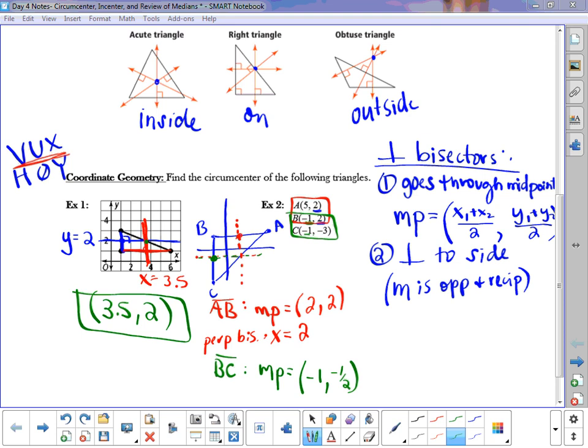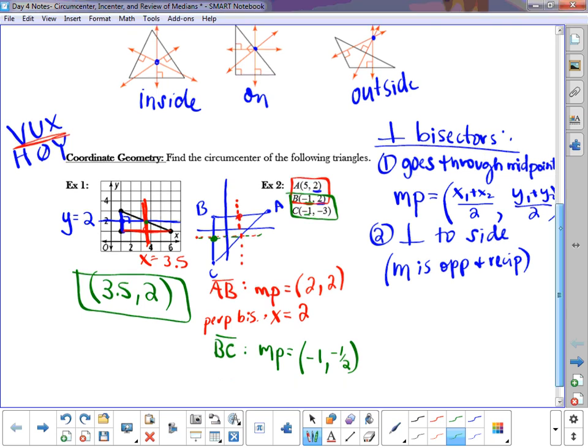Wait, I thought you had to find one. What's that? You have to find the intercept of all three. Well, I need to find where my perpendicular bisectors intersect. So I first start off by finding my perpendicular bisector of AB, which I need the midpoint for. I thought the midpoint was opposite. Yeah, so my perpendicular bisector goes through the midpoint. So I need to start off by finding my midpoint, and then I can write the equation of the line that goes through there. So I'm doing that with 2 of the sides. You can do it with all 3, but you only need 2.